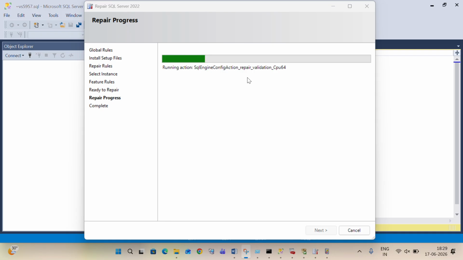After this resource corruption, I will explain the database suspect mode. Today I will give the introduction about the database suspect mode, meaning user databases. If it goes into suspect mode, or the database won't come online, or is inaccessible, what steps we need to take, all that I will explain after fixing the resource corruption.